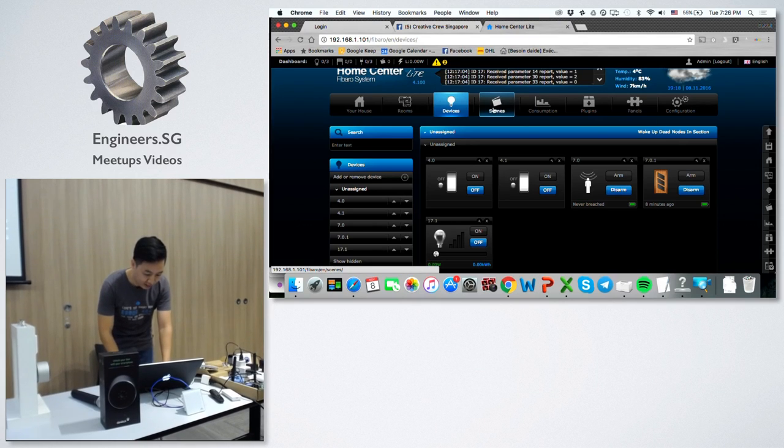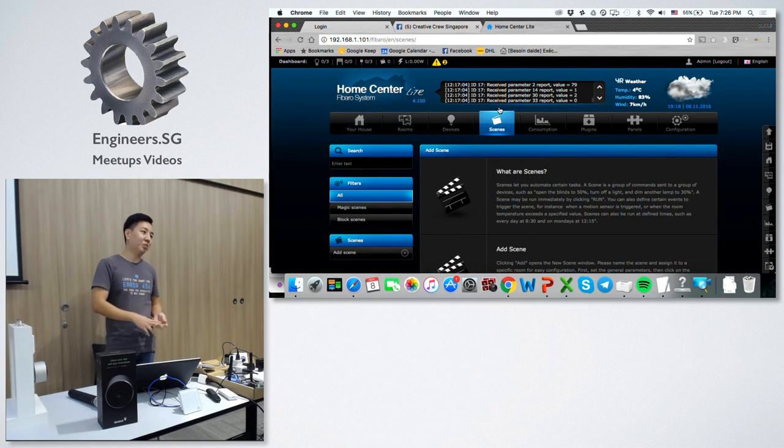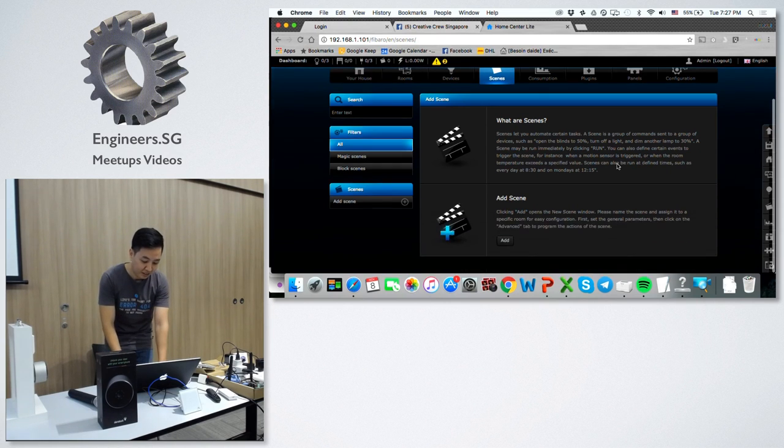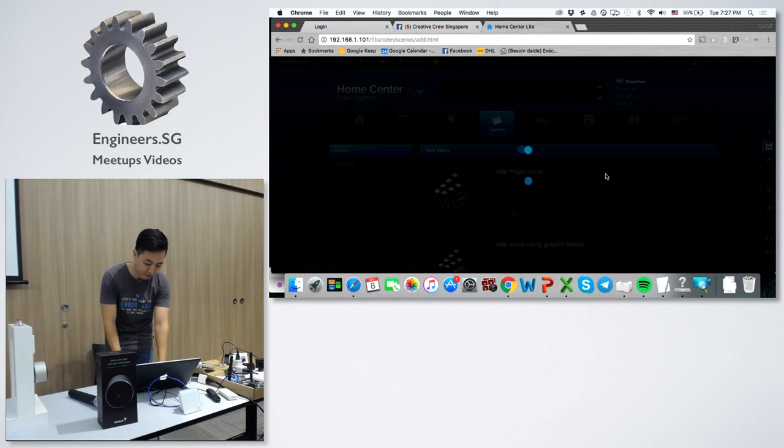Okay, so I go to scene. Scene is a logic that you set into the smart home gateway to see if something happened, then do what. Yeah, it's something like IFTTT. But again, this scene is block diagrams, quite easy to set up.